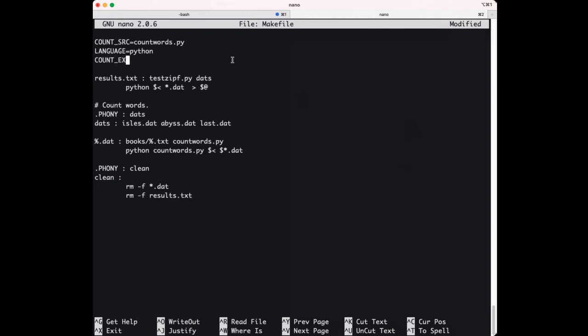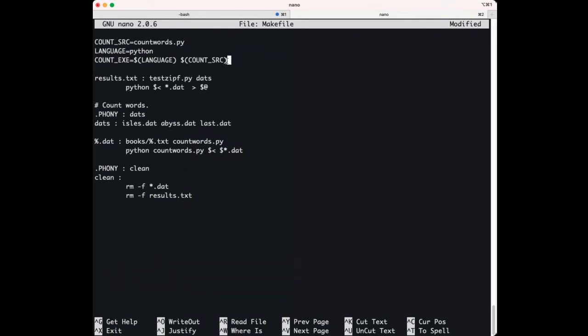And I can also, for example, define how these scripts are run. And this is also a demonstration of how to refer to those variables. So language, then count. So this will be replaced by whatever value was stored in language, so python, and this will be replaced also by this value.